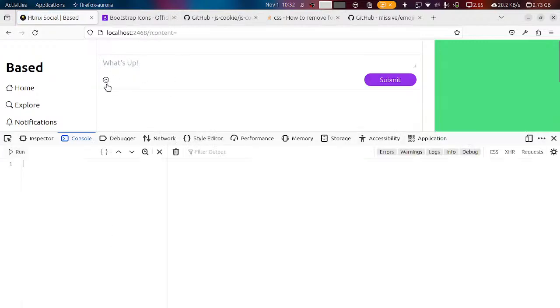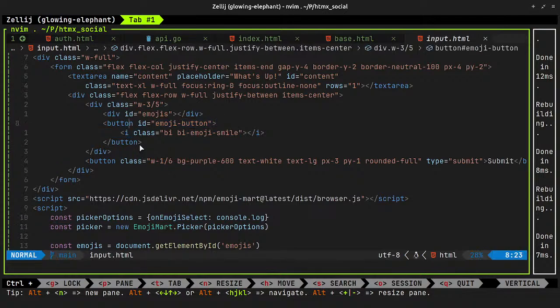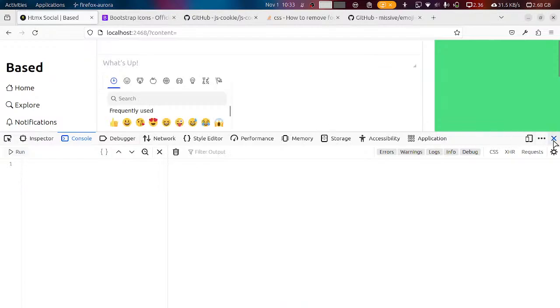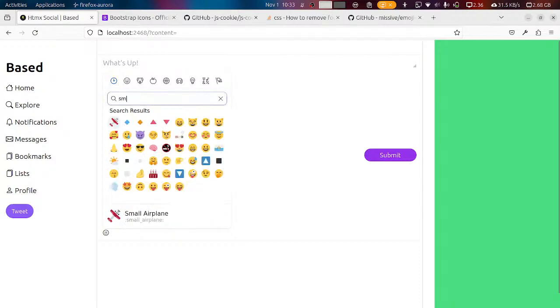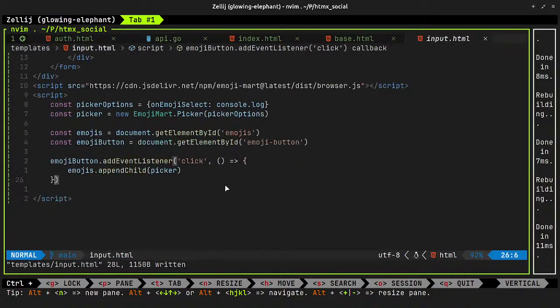Right, so let's get into this emoji picker nonsense. You know what? Let's just span it. There we go. So that's awesome. Smile. Yeah, that's awesome. Oh, even those work. That's cool.